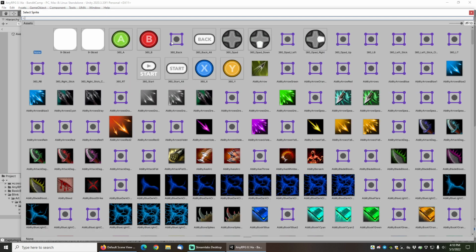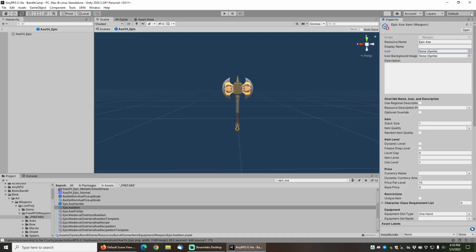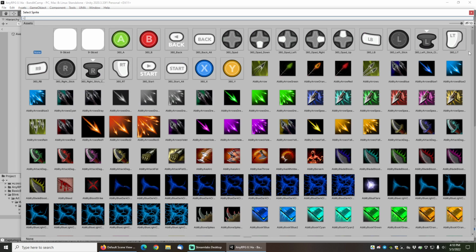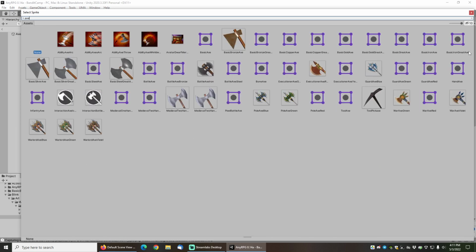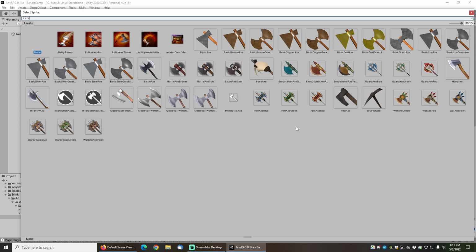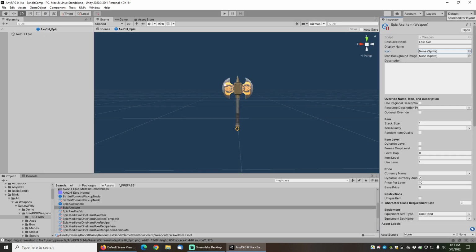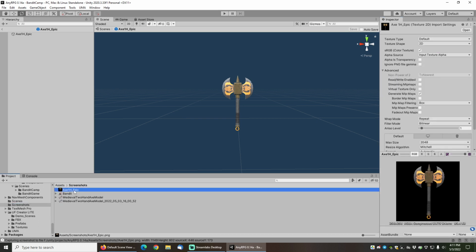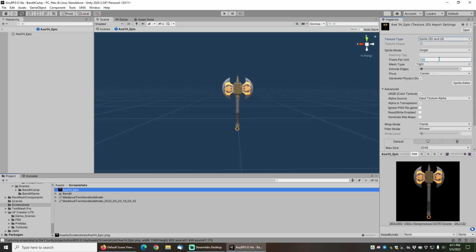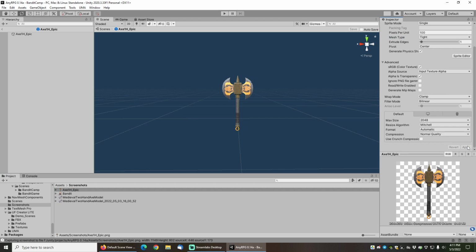For now though, we're just going to assign that image that we've created. And to do that, I have to follow my own advice and not forget to set the Axe 1H Epic to a sprite 2D in UI, because otherwise it won't even show up in the list.